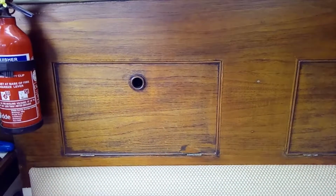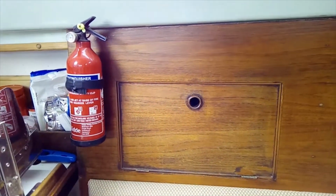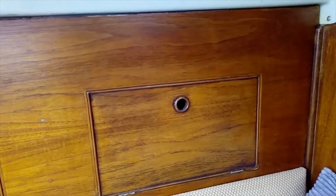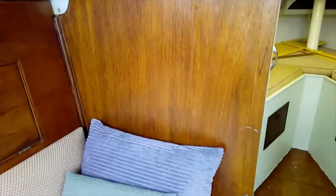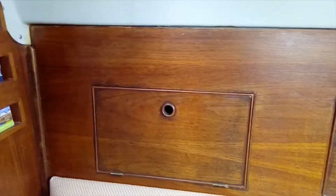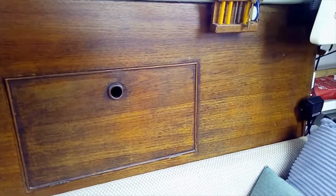Not a lot really. I'm going to keep this wood in the main cabin. I don't know, you can probably see on there. I mean, it's nice. It's made out of one piece. You can see the grain continues there. It's very, very nice. I would really quite like to sand it back to bare wood and put something a bit lighter on it, but it's not as dark as some of the other bits and pieces that we've seen around. Yeah, you can see the grain is really nice on the wood there.